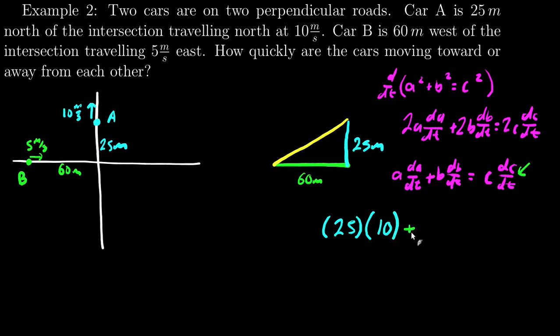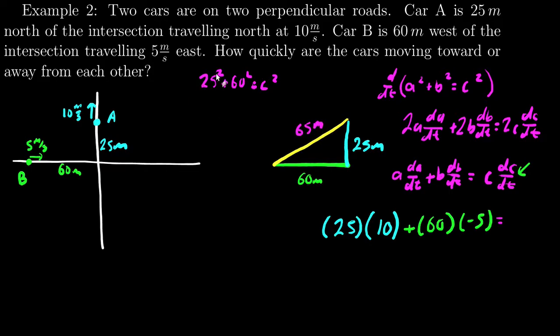I know that B is currently 60 meters. And I know that dB/dt is actually a negative 5 because B is getting smaller over time. B is moving toward the intersection. Unfortunately, I need to know C, so I only have one variable, this dC/dt, left over. But that's not too difficult. I can just do Pythagorean theorem and consider, okay, 25 squared plus 60 squared equals c squared. Either I notice that this is a 5, 12, 13, so this will be 65 meters.